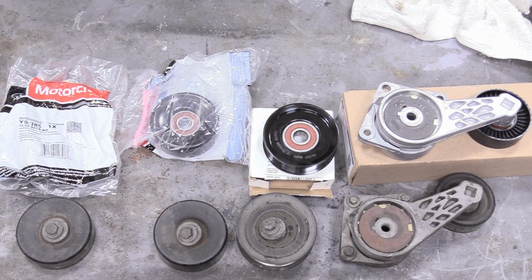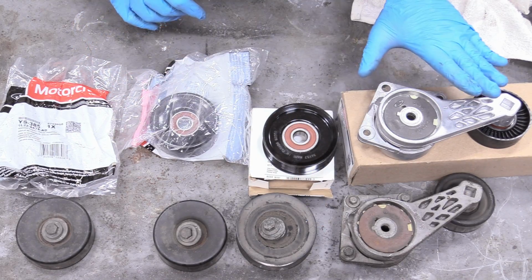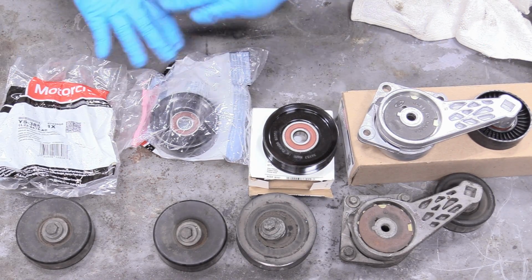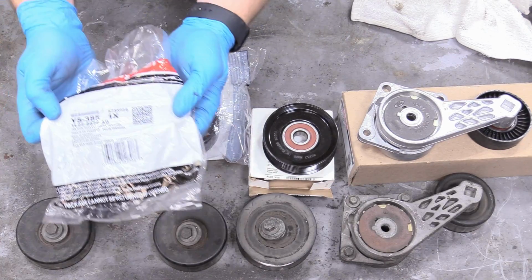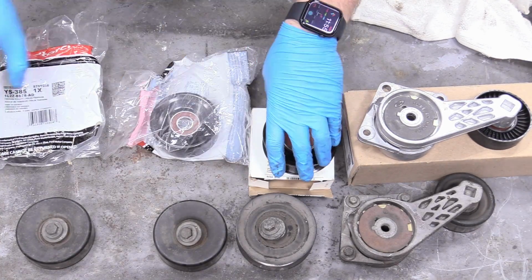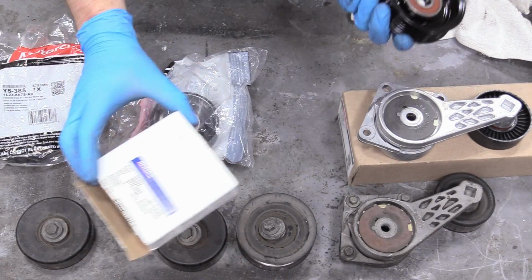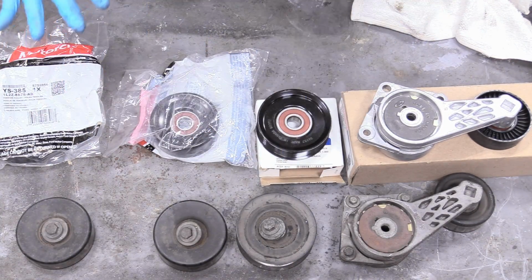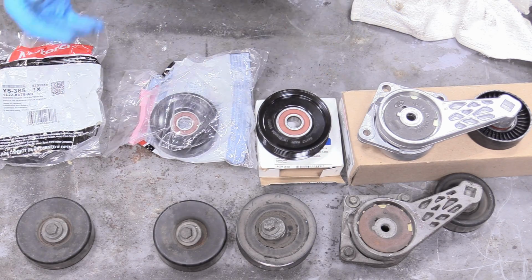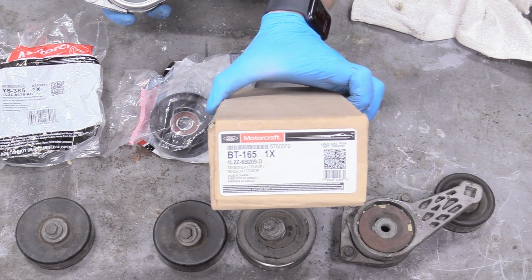So next we are going to talk about our pulley system, and that comprises 2 smooth pulleys, 1 6-rib pulley, and 1 tensioner. And I've gotten all the OEM replacement parts. This is the part number for our smooth pulleys, and this is the replacement part for our ribbed. And yes, it's AC Delco, it's okay, you can put GM stuff on a Ford, it'll be fine. That's just a really good reputable parts house and made in Canada, not somewhere questionable. Same with the tensioner, and there is the part number for that as well.